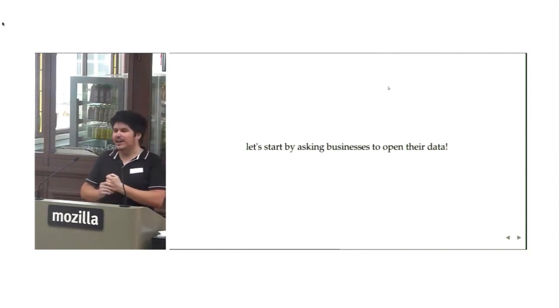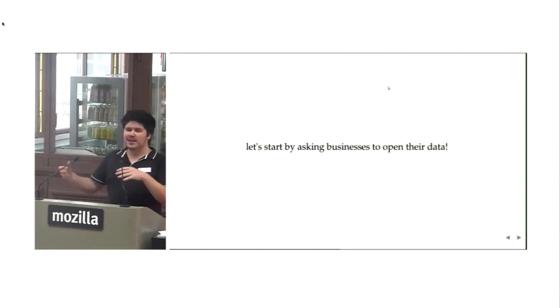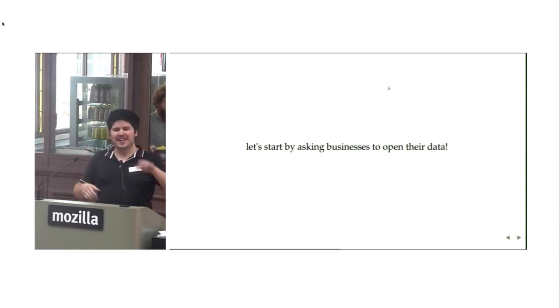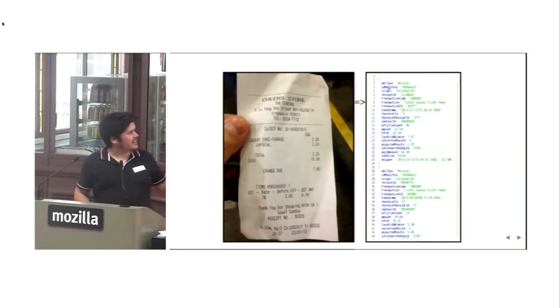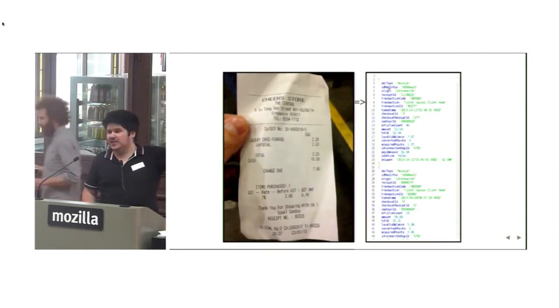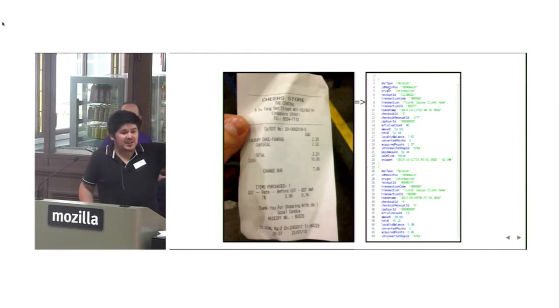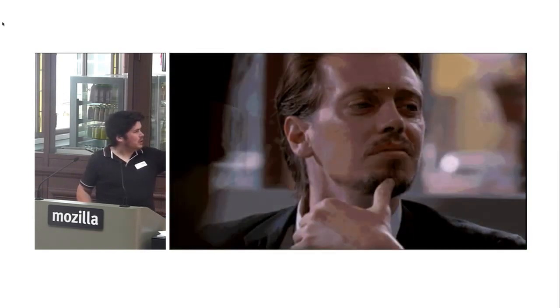The first thing to do, and that a lot of people try to do, is to get the businesses to publish data on their products. So we could just go to businesses and say, "Hey, when we buy a product, can you just send the data, or share your data somehow?" And that could look something like that. We replace the piece of paper by just a digital version of it, and with more linked data in it, which doesn't matter. It will be already a good start.